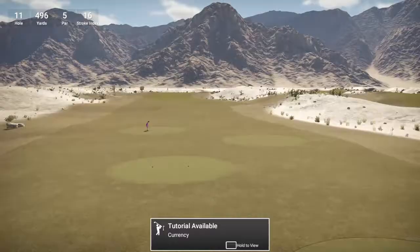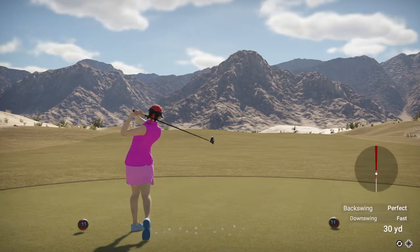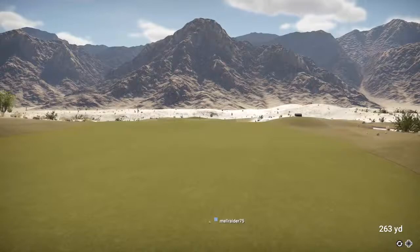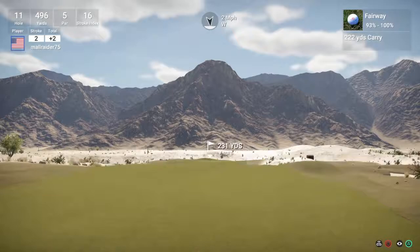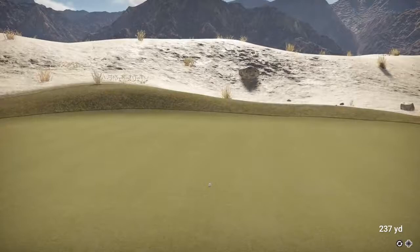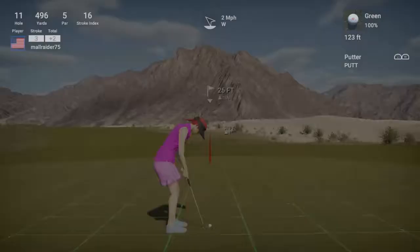All right, let's let her rip. This is a beauty. Now, looks like 230 yards-ish to the pin here. This is going to be a long putt for an eagle. Wow, you hit that green in under regulation. You can sink the next putt. We'll be cooking with gas, I'll tell you.